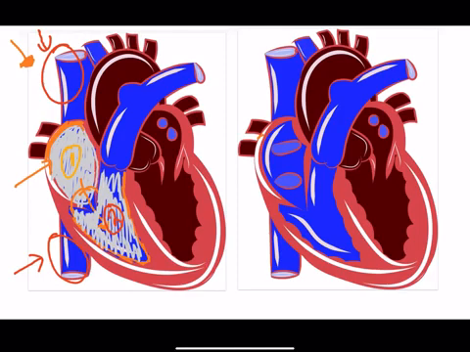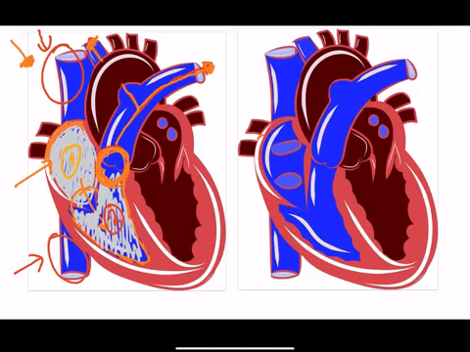Now from there, the right ventricle will pump that deoxygenated blood through this pulmonic valve and into these pulmonary arteries of the heart. Remember, the pulmonic valve is the valve right here that I'm coloring in, and it'll pump that deoxygenated blood into the left pulmonary artery of the heart and into the right pulmonary artery of the heart.